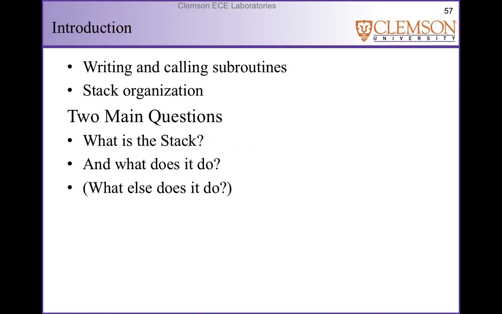Now we're going to get into the bulk of the assembly, and this will have to do with subroutines and stack organization. Subroutines are basically functions. What you've been writing in assembly in the .s file are your subroutines, your functions. In your C code, you might have written void myfunc with a bunch of stuff in it. That's a subroutine. Two main questions I would like to ask: what is the stack, and what does it do?